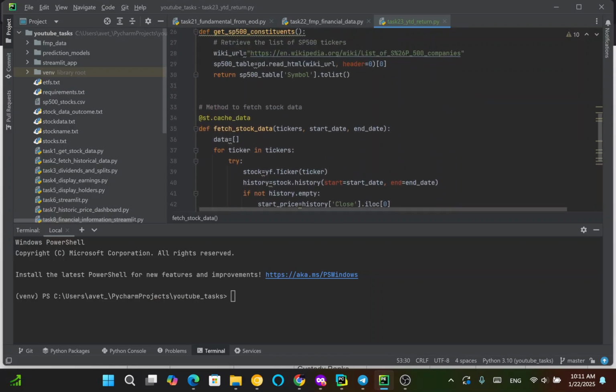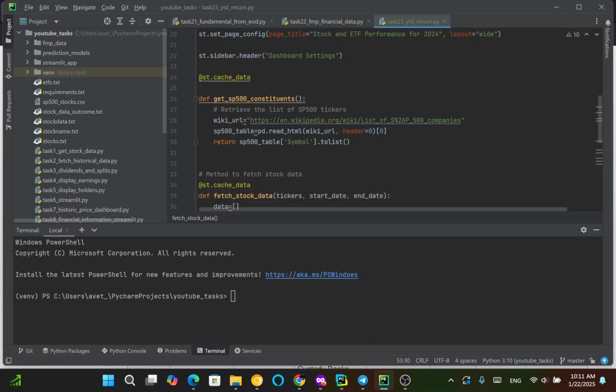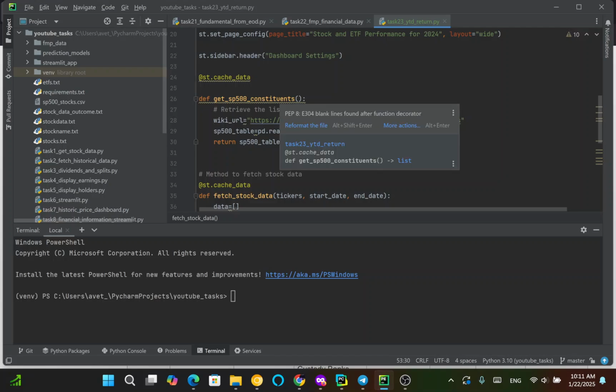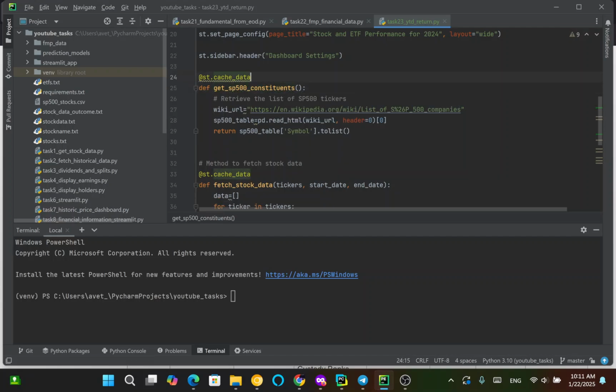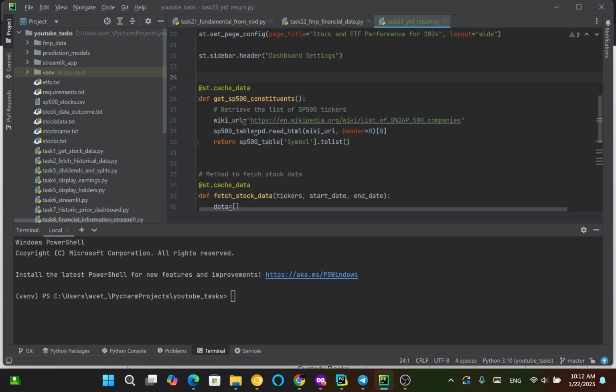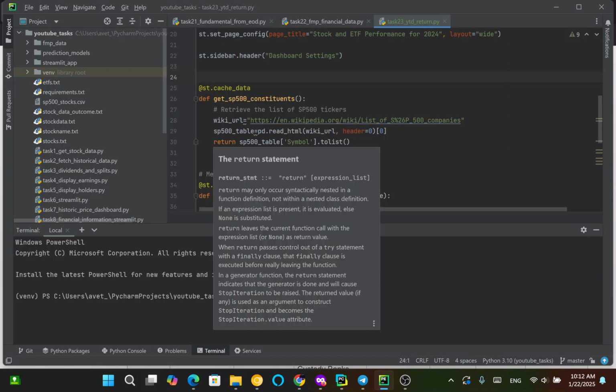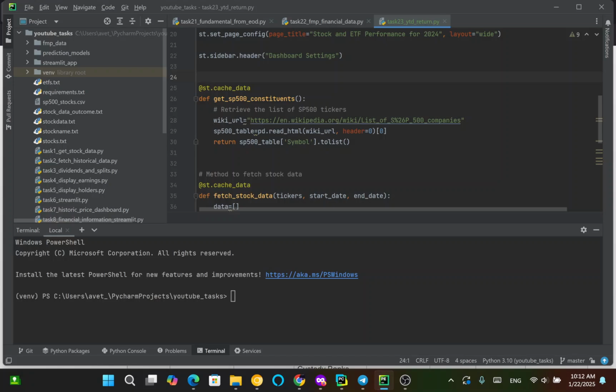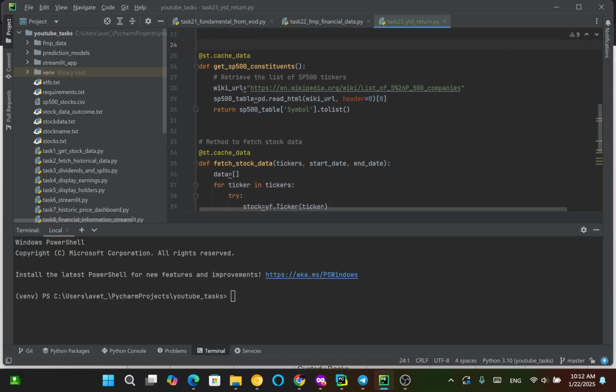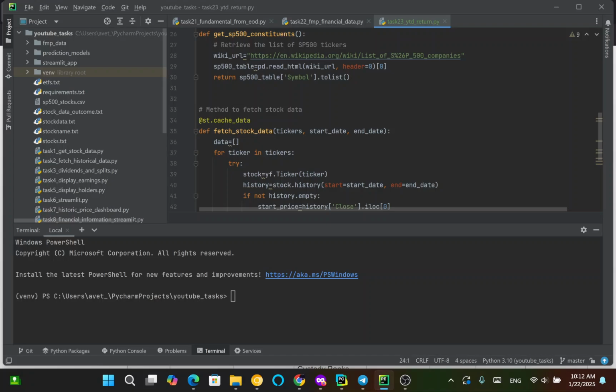Let's recap once more what we achieved today. We created a standard S&P 500 constituent list acquiring method. It's here. We got the URL, we created a table variable, which will read from HTML, the first column of the table, and the header will be the top of it. So within headers column, the first one. And after that, we are returning the SP500 table as symbol in the list, and later on we will call this method to get that list.